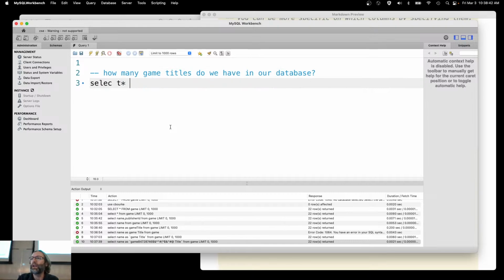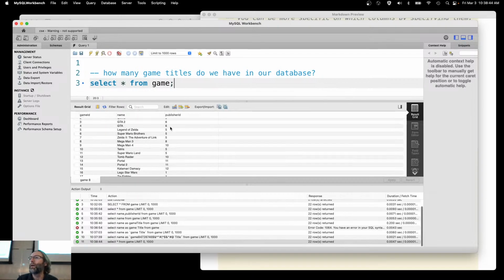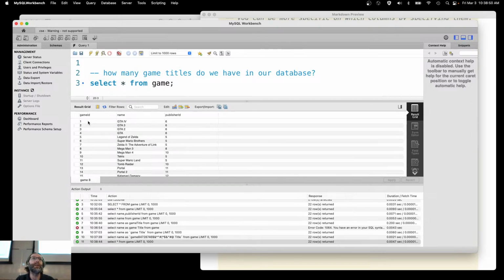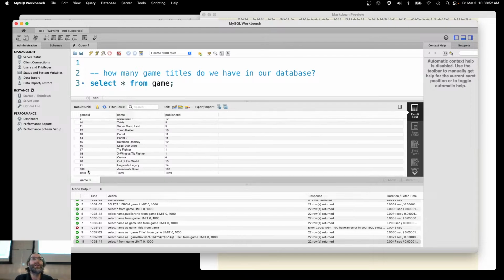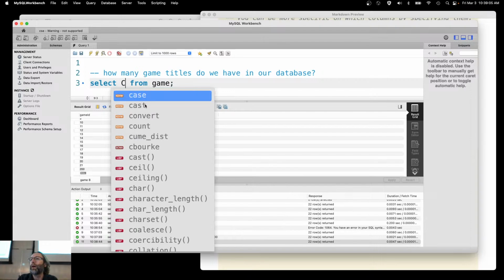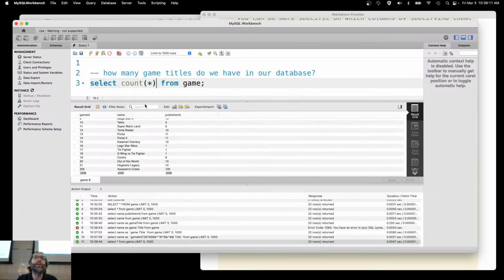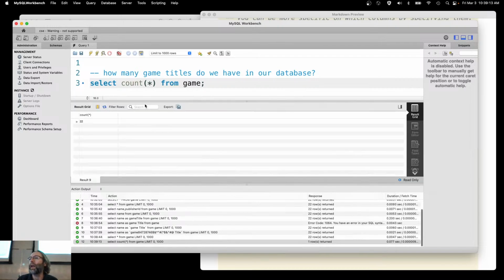So if I just say select everything from game, right, I can try to count them up. Well, first of all, can I rely just on the game title here? If I went down here, would you say that there are 200 games in my database? No. Do not rely on the game title. Instead, you need an aggregate function. I want to know how many games are in here. And there is a function called count. Again, I'm not going to go with old school. I'm going to go with the modern convention of using all lowercase here. And I'm going to count all of those values. Right? I come back with 22. There are 22 records in that table.